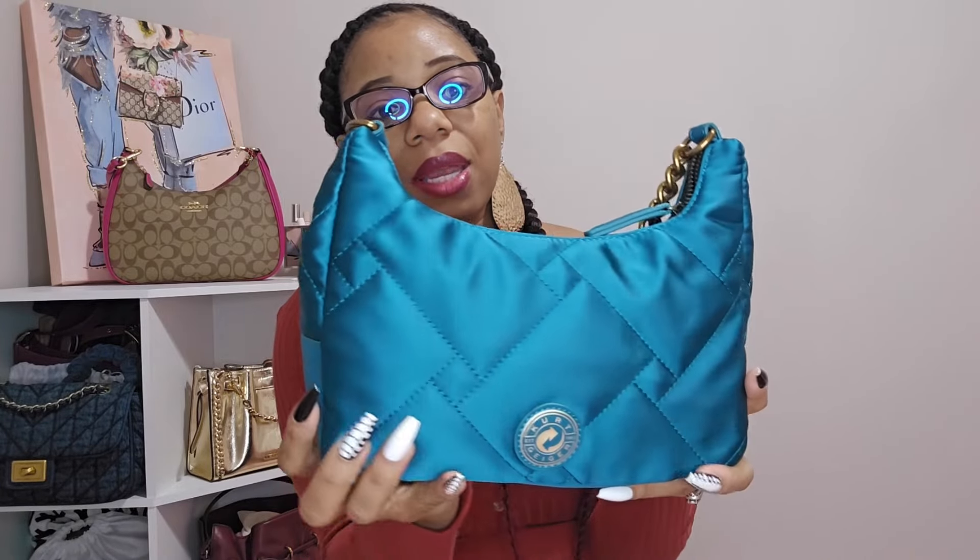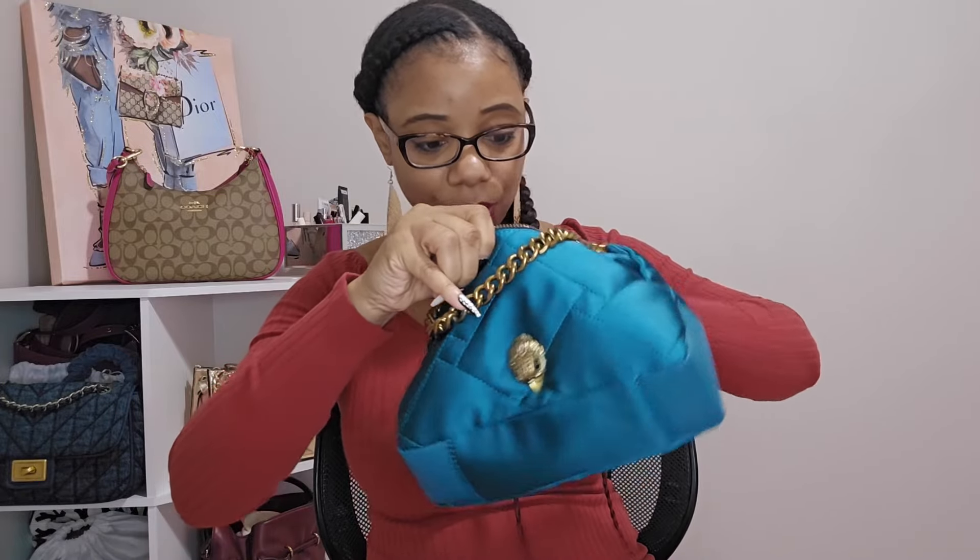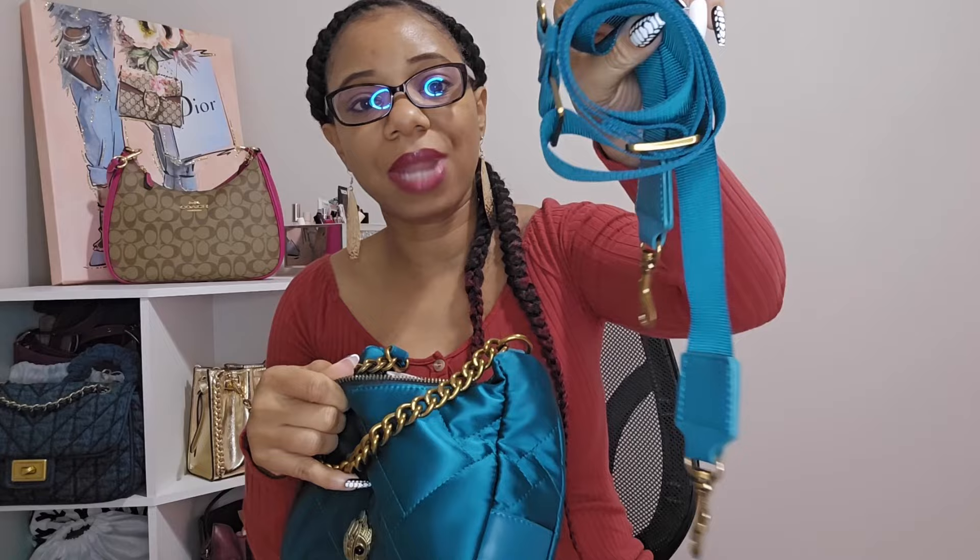I just love this bag. It is made out of recycled nylon — very, very nice. Here is the back of it. What I love so much about this bag, besides the color, is that it comes with this chain strap. I love a bag with a chain strap — it just does something for me. This bag also comes with a crossbody strap, which is a web strap. Look at how nice that is! I'm also a sucker for a nice web strap. This is going to fall under the jewel tone category.